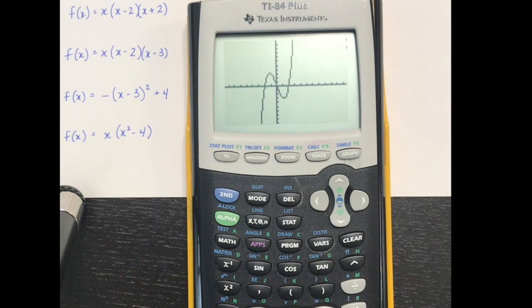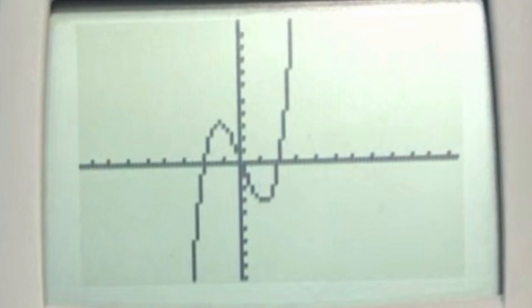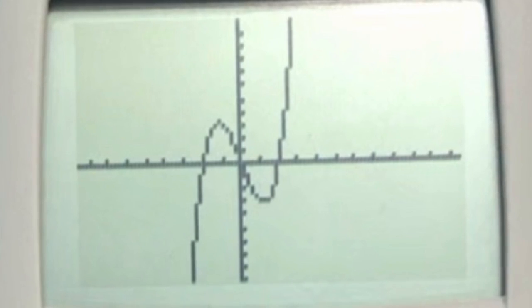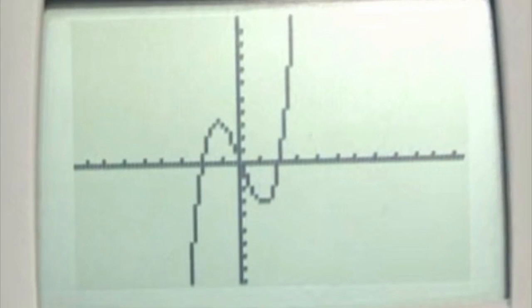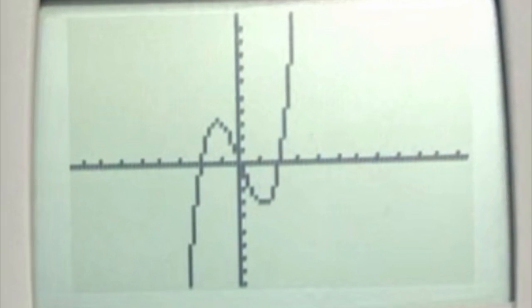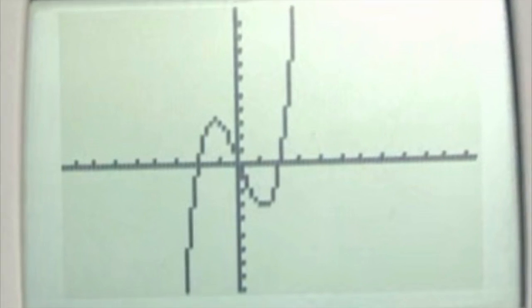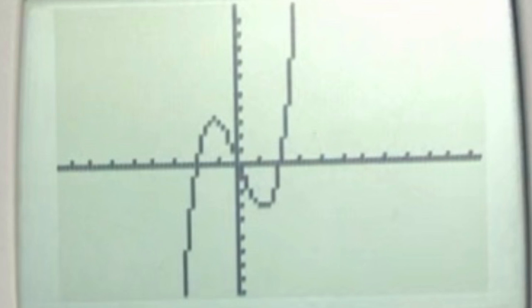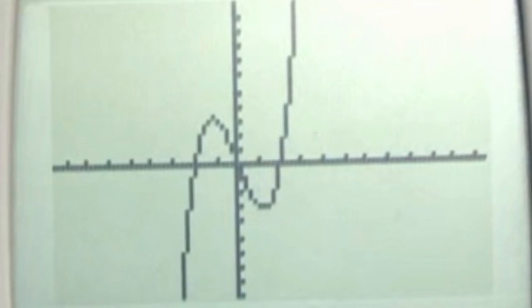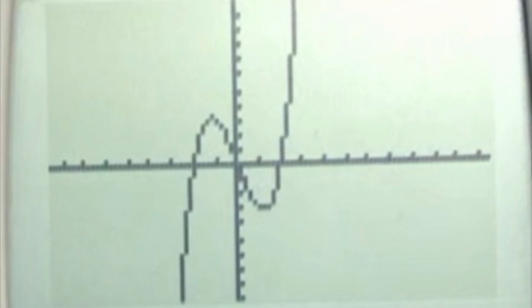Let's look at this graph right here. There's quite a lot happening here. So let's start with x-intercepts. We see that there are 2 x-intercepts. It looks like a -1 and a positive, actually -2 and a +2. And for my y-intercept, it looks like it intercepts right at 0, at the origin. Sometimes things are not clear when you're looking at the graph in your calculator.